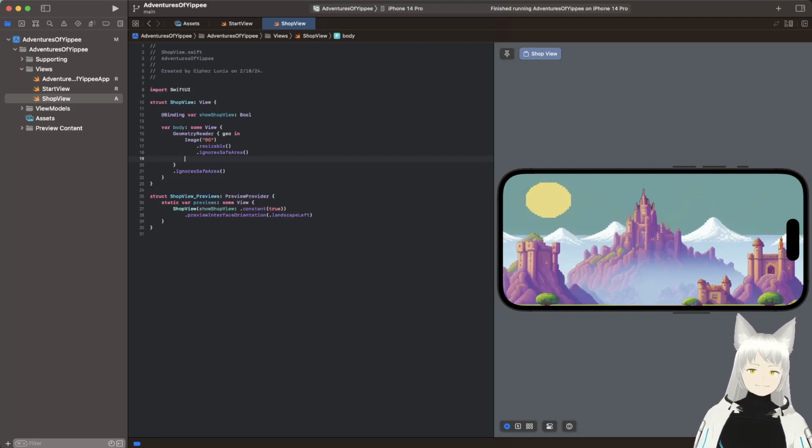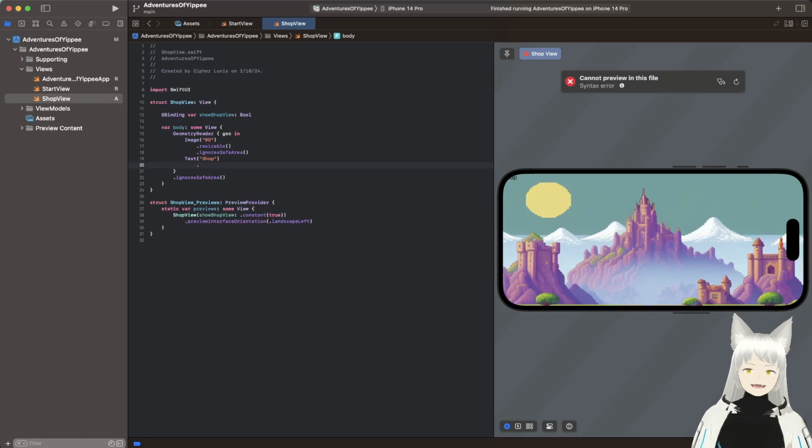What else? What do we want? Let us add the buttons and text for shops. Let's say text shop. Is that showing? I don't see it. Oh, it's in the top right. Yeah, let's put a bunch of attributes on it.